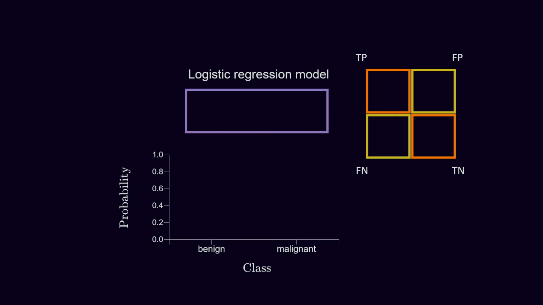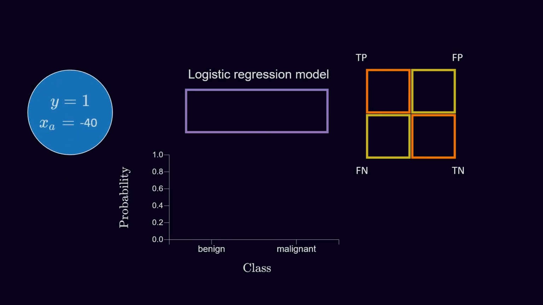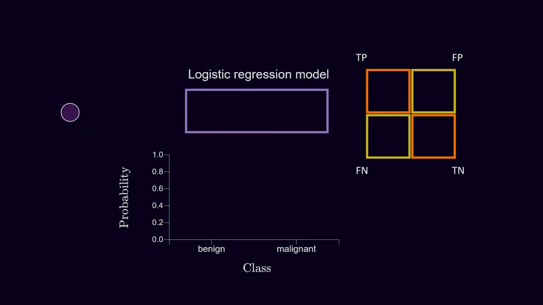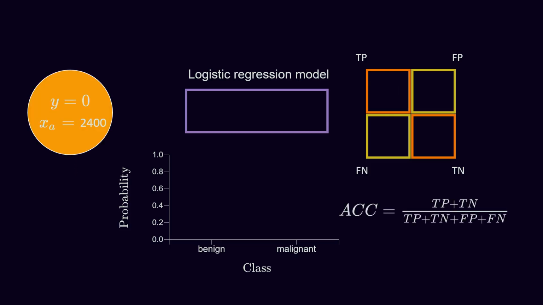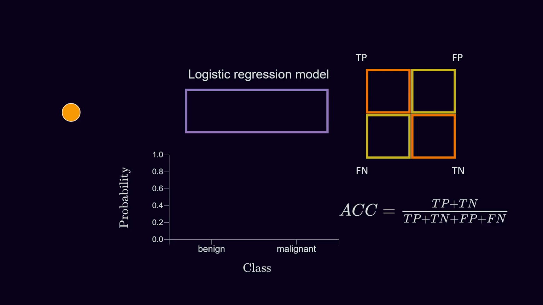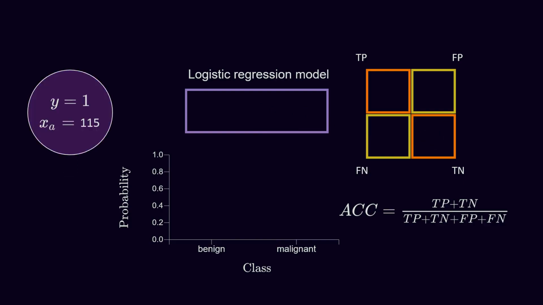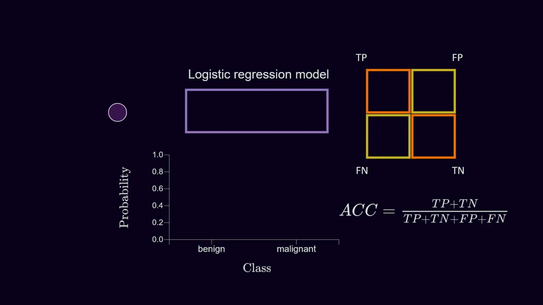Once predictions have been made for all test sample observations, based on the confusion matrix, we can evaluate how well our model has fared. One of the most common evaluation metrics out of the confusion matrix is accuracy, which is defined as the ratio of the number of true predictions to the number of total predictions made. This is to say that the more correct true predictions we make, be it either true positives or true negatives, the better.